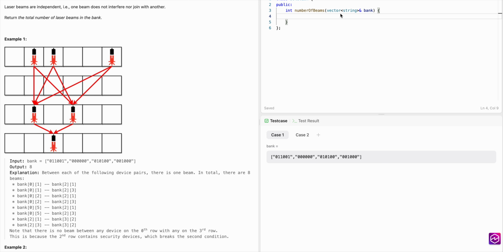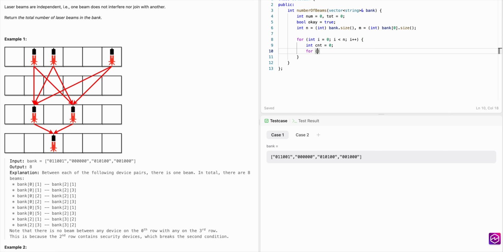Now we can iterate for every single row, and basically what we are going to do is maintain a count variable. We go through each of the columns, and if bank[i][j] is equal to 1, then we set tp equals false and increment count.